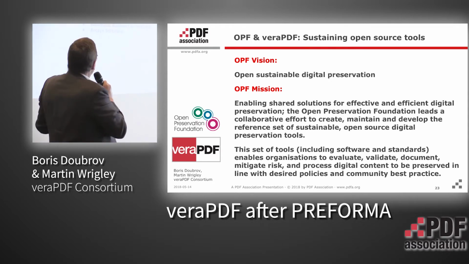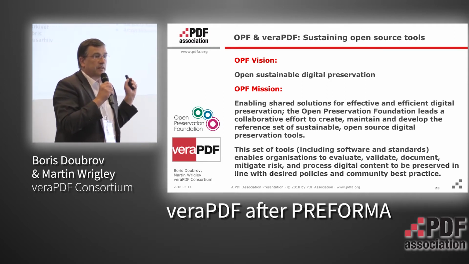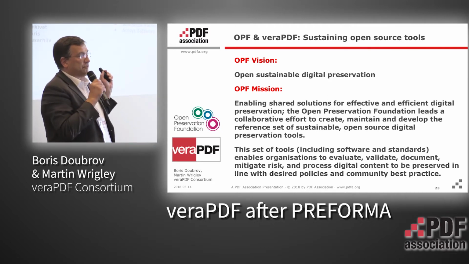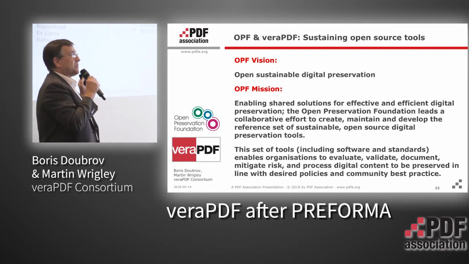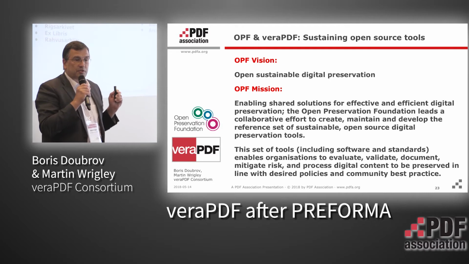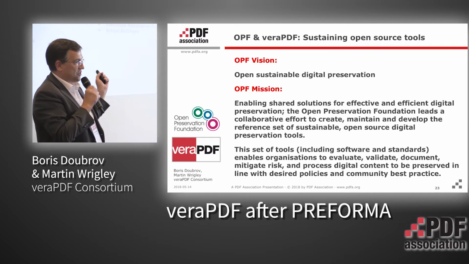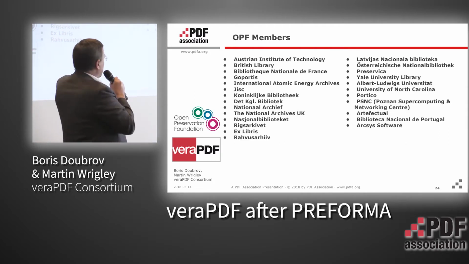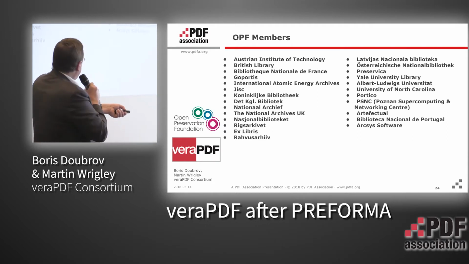Members. So we have a good set of members. You'll find in here we have some of the most prestigious libraries and archives. We have vendors in here. We have all sorts in here. Happily, the International Atomic Energy Authority is our latest new member. They joined us a couple of months ago, which is really nice. The National Archives in the UK have joined us. The British Library are members. KB, desperately trying to remember all of them there. It's really difficult to remember them all. You name it, they're in there. And if you're not, you should be.